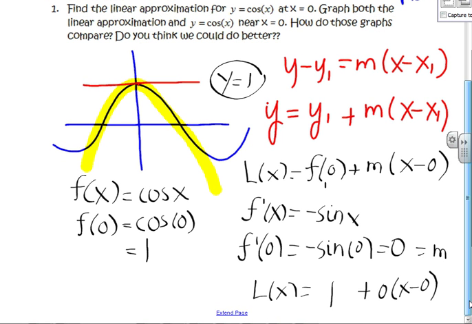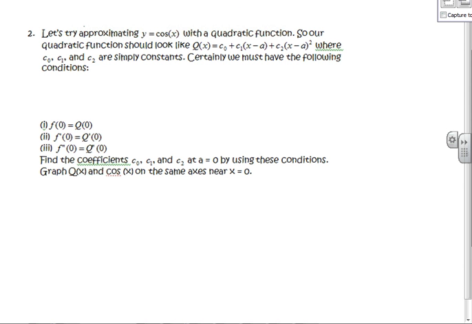Okay, so we're going to try to approximate the second. We want another approximation for this. Well, we're going to look at the first derivative. We know the first derivative should be the same. Second derivative should be the same. So let's try that. Okay, so I've got it right here, and I called it Q. Call it P of x. I don't care what you want to call it. Here is the formula. I'm going to rewrite it because it's right here. But my polynomial, Q of x or P of x, is going to look like some constant plus a constant times x minus a.